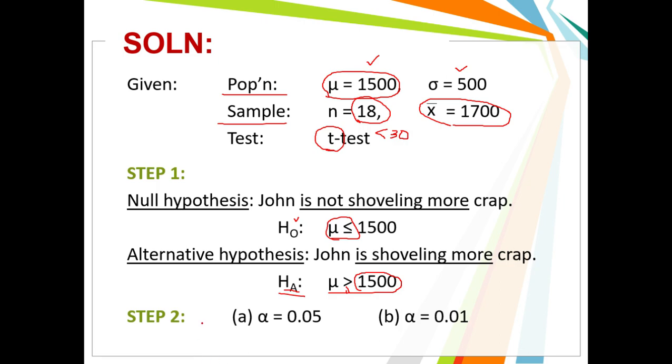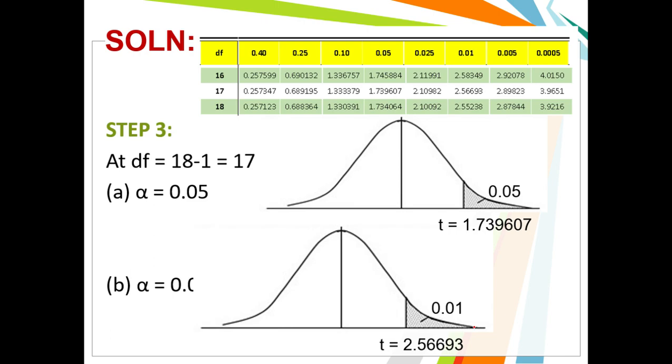So step 2, yung ating level of significance, i-compare natin sa 0.05 and 0.01. Okay? Then ang step 3 natin is to draw the critical region. So sa 0.05 muna tayo. So this is one-tailed because more. So yung keyword ulit, more. Pag one-tailed, then more siya, nasa right side naman siya. Because kanina, yung keyword na less is nasa left side. Ito, more than the average. Because the average is the line of symmetry na nasa gitna. So that is the average, more than the average. So dapat nasa right side siya.